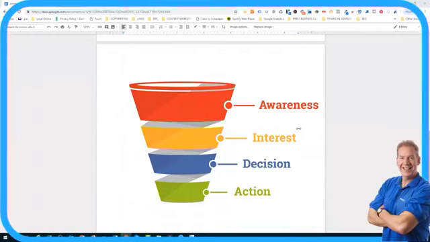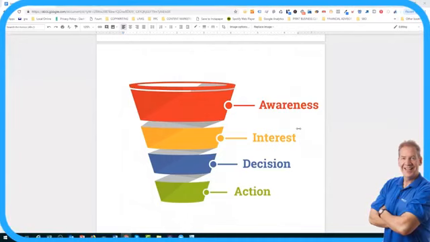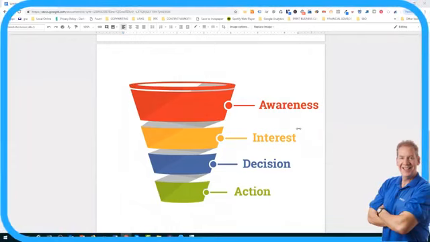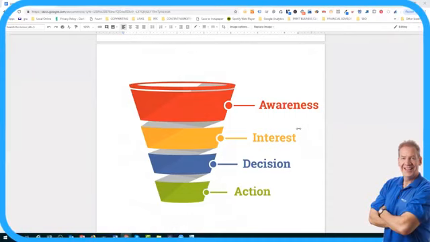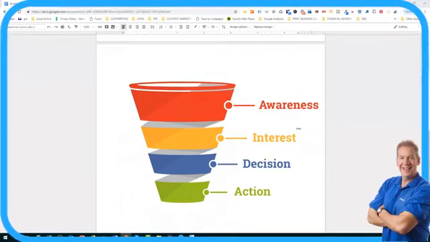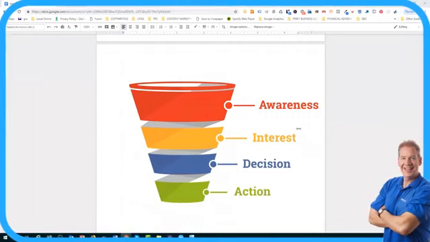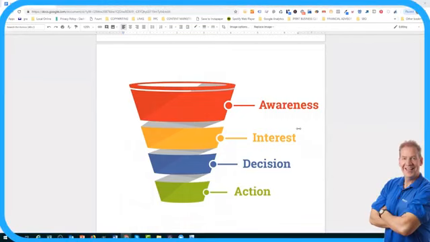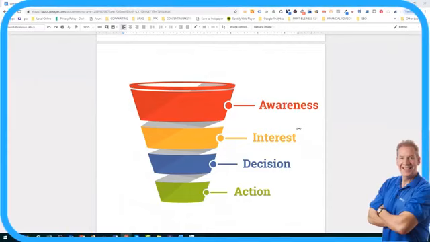And desire. The old AIDA copywriting formula applies here as well. The fact that you have now gotten the attention and brought in some eyeballs, if you will, to your world is great, but you need to generate interest. It's simply not enough to say, hey, we're cool over here, we can help you, click buy. Not going to happen. So you also need to build in a decision opportunity for them as you go down this funnel. And of course, finally, a call to action, making it real easy, friction-free, a straight path right to where you want them to go.